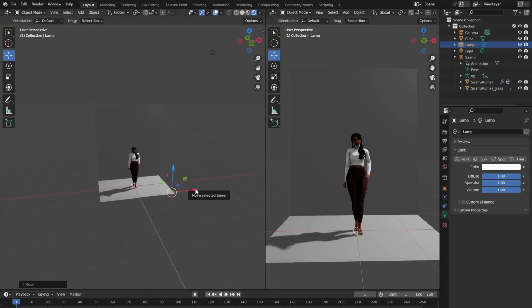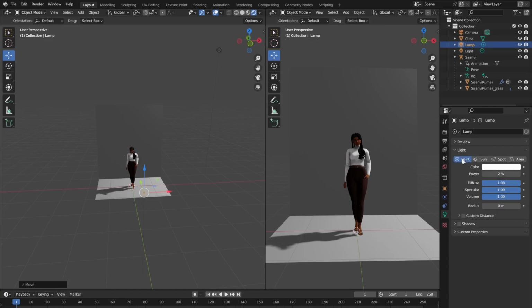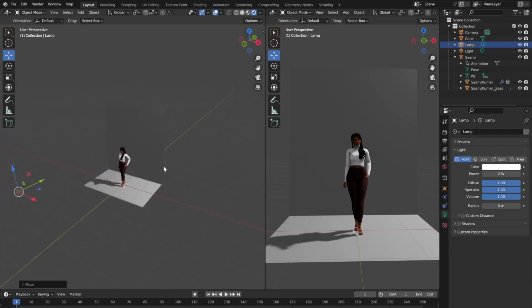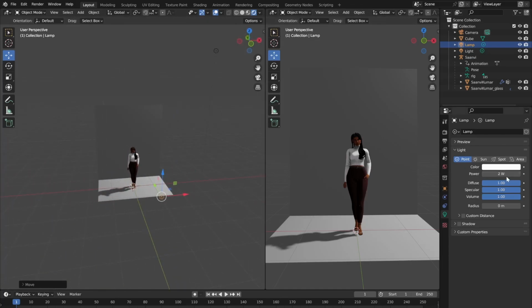Now, as you can see, it's still dark. We're not seeing any change. So what we do is we can change how it is. We can make it a point, a sun, which works well if you're doing like a Blender scene. We can change it to a spot, or we can change it to an area lighting. For now, let's just work with the point, because I know that's a good example. We're going to enhance the power. It was on 2%, so let's kick it up.